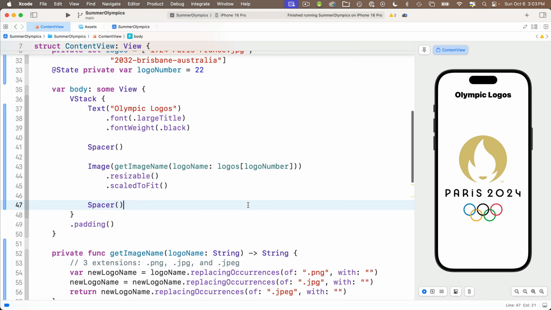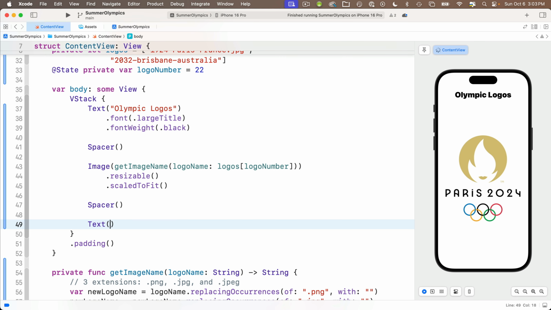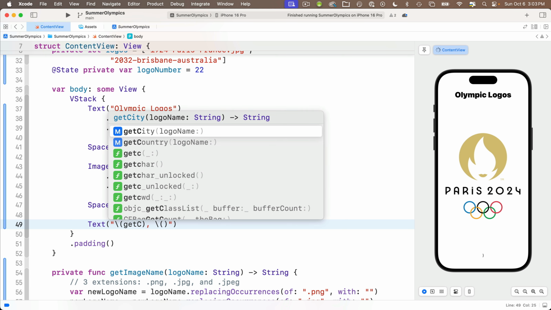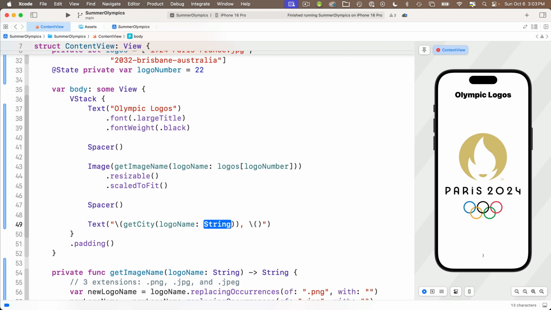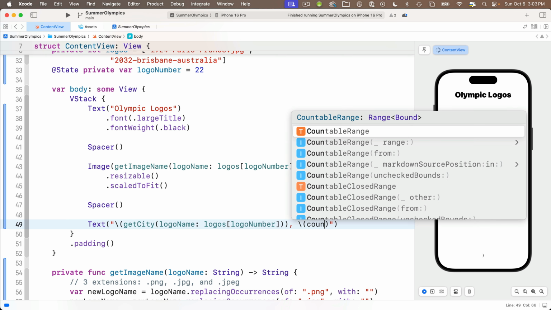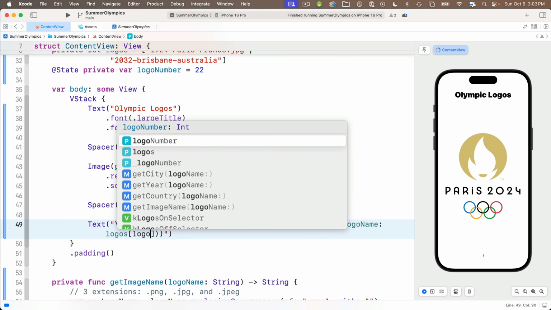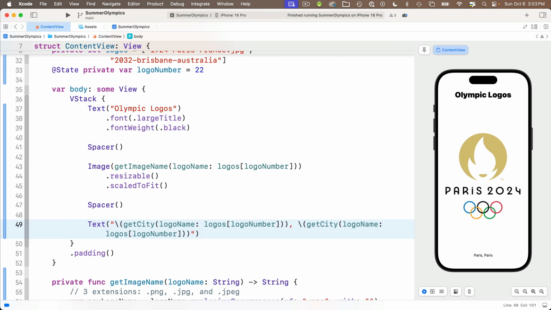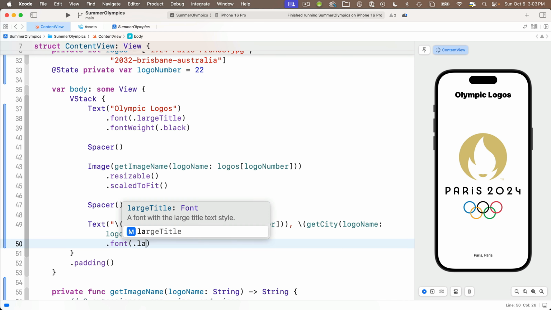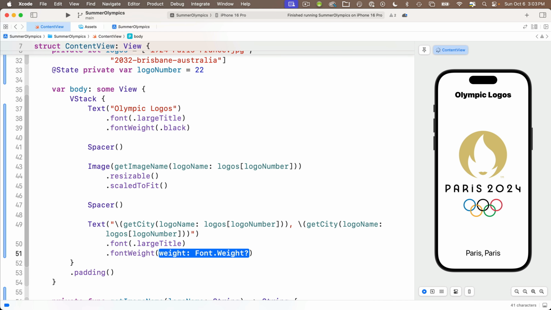In Xcode, we'll say Text, and we want the text string in here to be the result of 2 function calls. So I'm going to say double quotes and then string interpolation, comma space, string interpolation. That first string interpolation is going to be a call to getCity, and I'm going to pass in logos and in square brackets logoNumber. So that should get the name Paris and capitalize it from that Paris, France string. And then in the second string interpolation, passing in getCountry, and of course I made a bonehead move and put in getCity. We'll change that in a bit, but I'm still going to pass in logos and in brackets logoNumber. When I fix this at the end of the lesson, that will give me the country. Then I'll add the modifiers font, pass in .largeTitle, .fontWeight, passing in .thin.